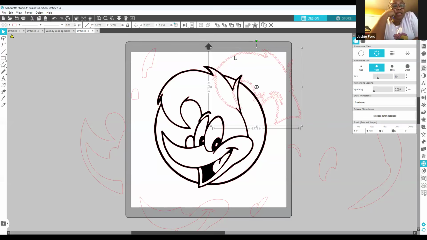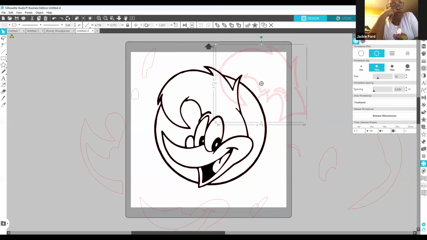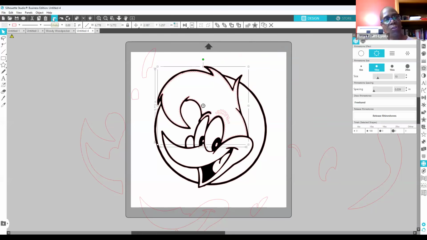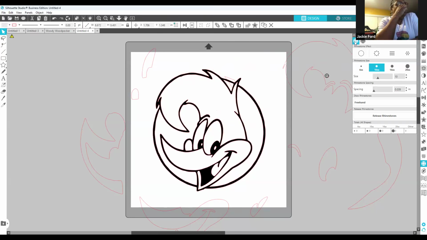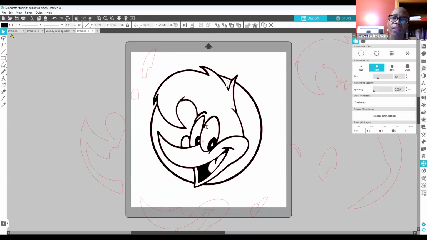So we divide or subtract all? Sometimes you divide and sometimes you subtract all. In this particular instance, I want to divide the pieces because I want to keep the pieces. If I didn't want to keep the pieces, I could do a subtract, and when you do a subtract, it'll subtract away everything. But I wanted to keep the pieces because we need these pieces. So I'm going to put that back, and then we have this little piece right here.